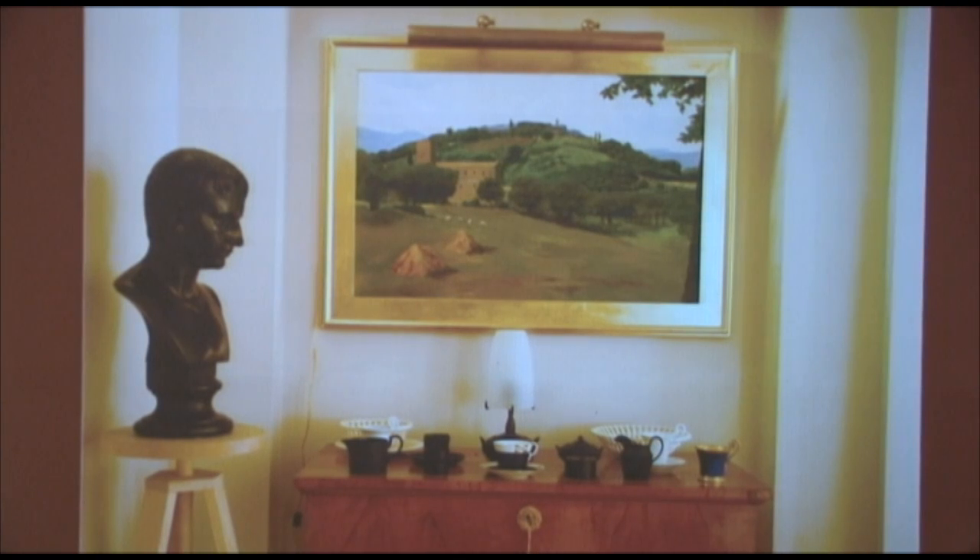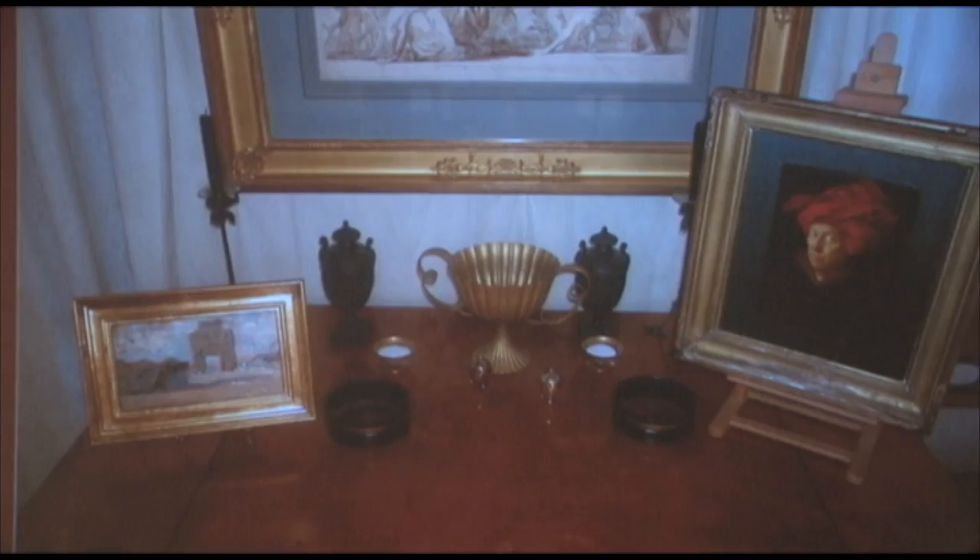And there are cups — Biedermeier mostly — cups again; the handles fascinate me. I show you this because of the Joseph Hoffman pot there. Now I'm going to show you some pots in a moment, but this pot is the end of a little story. I designed, as Alfred said, the Humana building in Louisville.